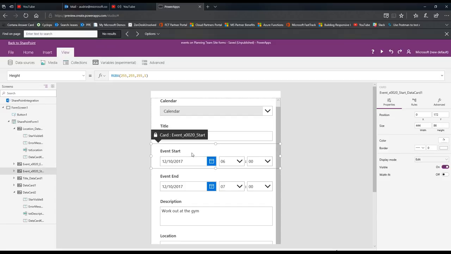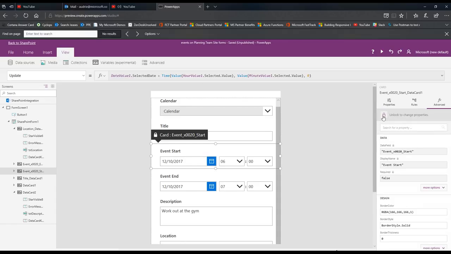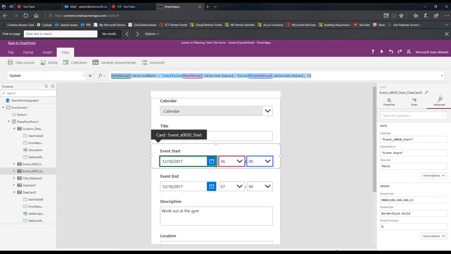Now, what's important about this is this card has what's called an update property. And that is a single property that is used when we update the date and time in SharePoint. And this is important for this function because we need a single parameter that represents the date and the time in our function. So the update property here is exactly what I want to represent my start time, that whole piece right there. So I'm just going to take that piece and reuse it. So what you can do is unlock the control so that you can get in there, right? Highlight it and copy it.